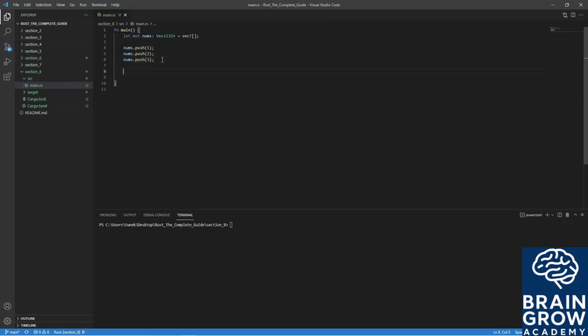One way that we can remove values off the top is by using a method called pop. This actually returns a value, so we can say let pop equals nums.pop, and then we can print out this value.